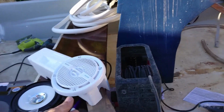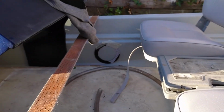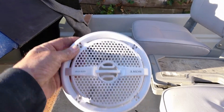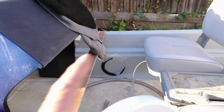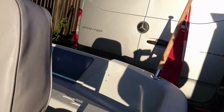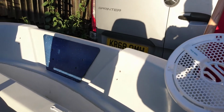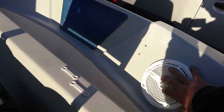However, small dilemma. Now, for the rear speakers, as you can see, I'm demoing it over there. That's one spot. Obviously I have to dig a fair bit of foam out to give it room to breathe. But I just don't know, so I need the experience of someone who's got a boat, got one of these. How wet does it get back here?